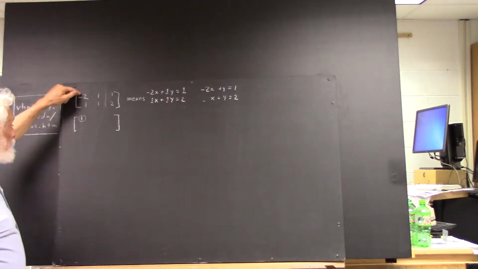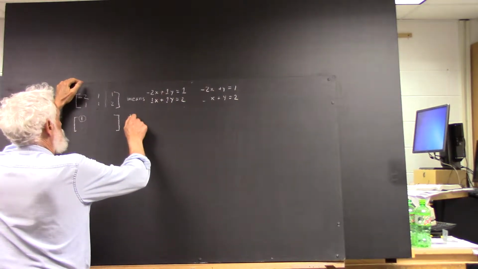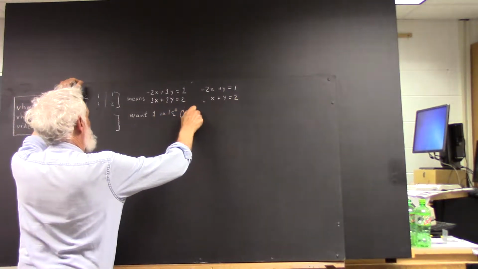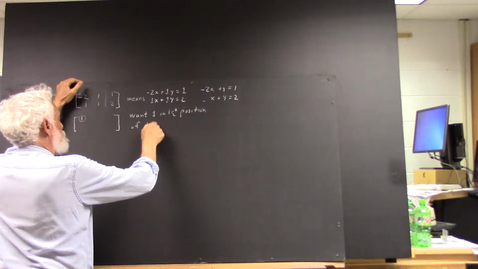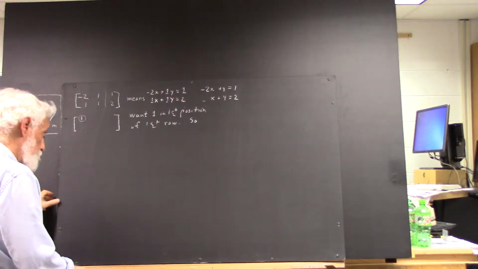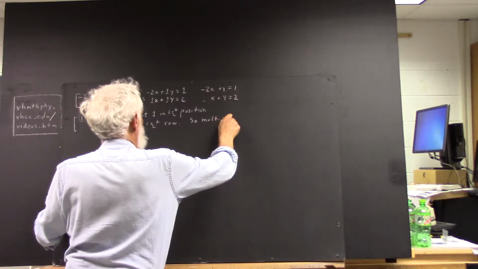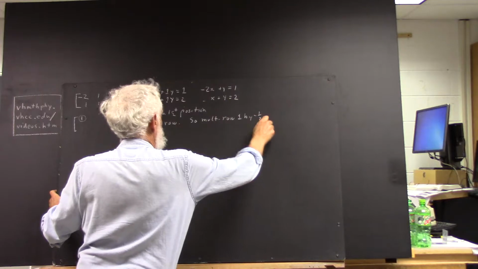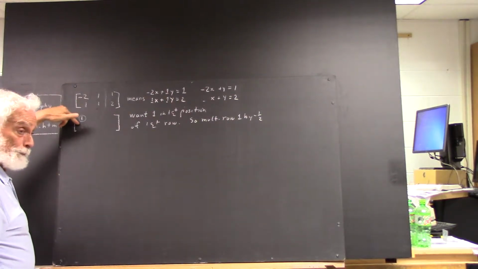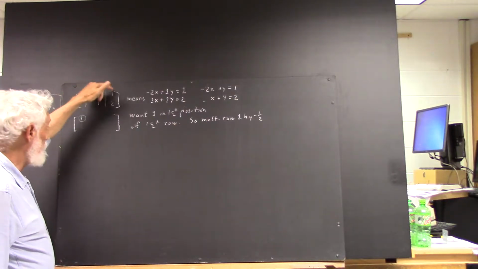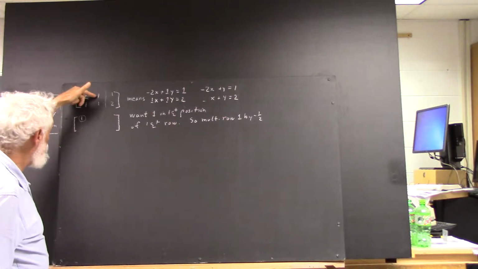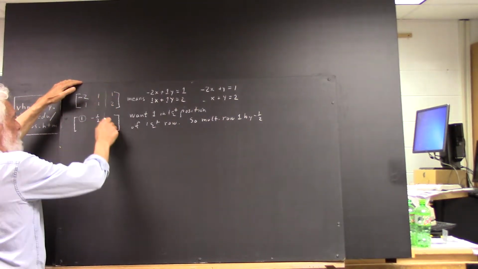So what do I have to multiply by negative 2 to get 1? Well, we want 1 in the first position of the first row. So multiply the first row by negative 1/2. Well, we don't have to write out a bunch of equations to do that. We just do negative 1/2 of negative 2. What's that? 1. Okay, well, you should pause for a minute and multiply negative 1/2 by 1 and negative 1/2 by this 1, and write them down where they're going to go. Where are they going to go? Well, first of all, negative 1/2 times 1 is negative 1/2. And negative 1/2 times 1 is negative 1/2.